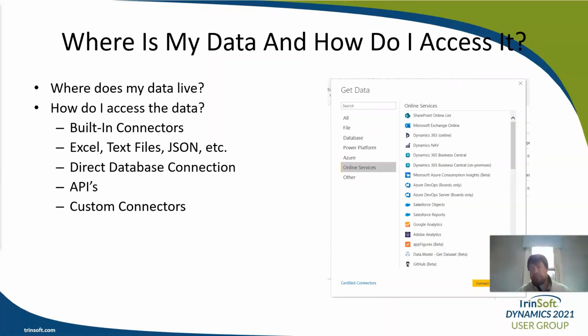Now, those, when I refresh, obviously are going to be what's in that file. So you take a built-in connector that's connected directly up to an ERP table, let's say. When I run that and I do transactions in my ERP and I hit refresh, my Power BI report is going to refresh with them. With Excel, if I do something in my ERP and then I didn't update the Excel and I hit refresh in Power BI, I'm not going to get anything updated there. The Excel file needs to be saved, and then you refresh it and you can see it. So that's the other option, is file.